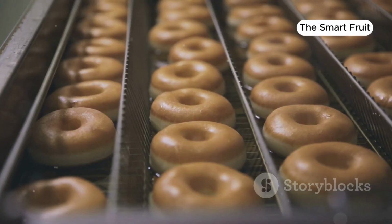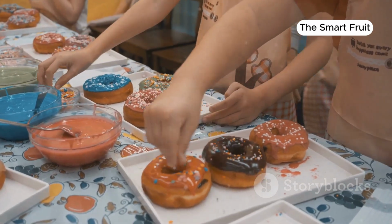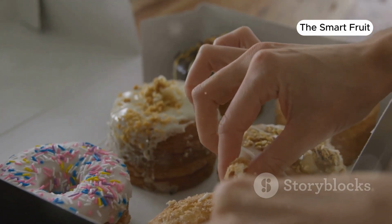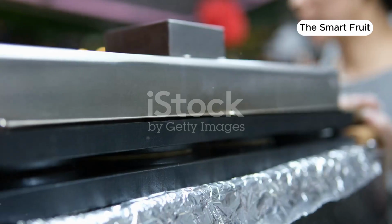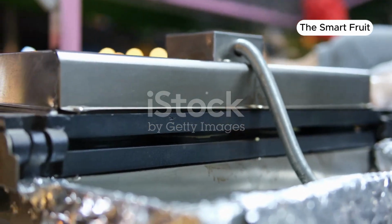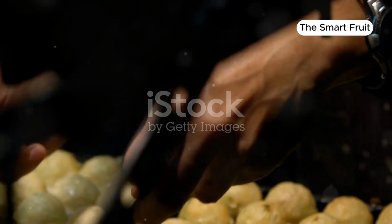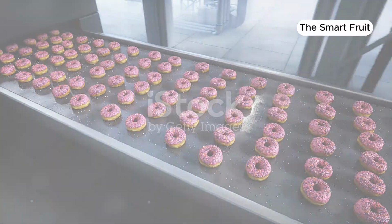Does this mini machine look the part? Does it have that Dunkin Donuts charm, or does it look like a cheap toy? We need something that screams fun and delicious, something that makes you want to grab a donut and dive right in. And what about the donuts themselves? Are they mini in size but mighty in flavor? Are they soft, doughy, and bursting with that signature Dunkin Donuts taste? Or are we looking at a mini disaster? Dunkin, you've got a lot to live up to. Let's see if you can deliver the goods.